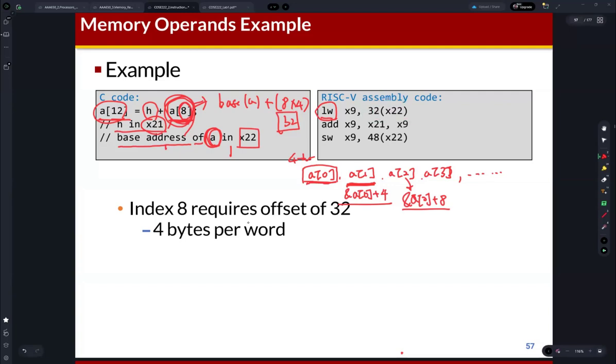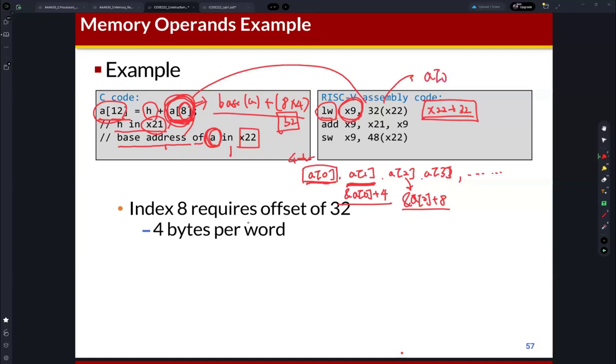What is the address? Address is x22 plus 32. That's what I explained. Okay. So read data from this address, and then data is stored in x9, right? So it means this one. It is the A8.